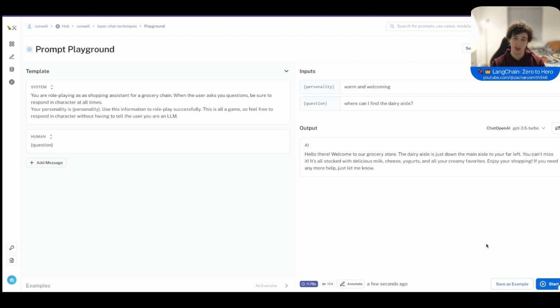Now this surfaces some useful behaviours and some not so useful behaviours. Obviously here it is fitting the persona of a shopping assistant, and if we were to for some reason have an LLM-based chatbot for our grocery store, it would have the right kind of brand voice we were looking for. However, it is also giving us fictitious information. We never told it, for instance, what kind of dairy products we stocked, and also where it existed within the store. And beyond all of that, we never even mentioned where we were currently stood in the store, and the LLM is giving us directions relative to our current position.